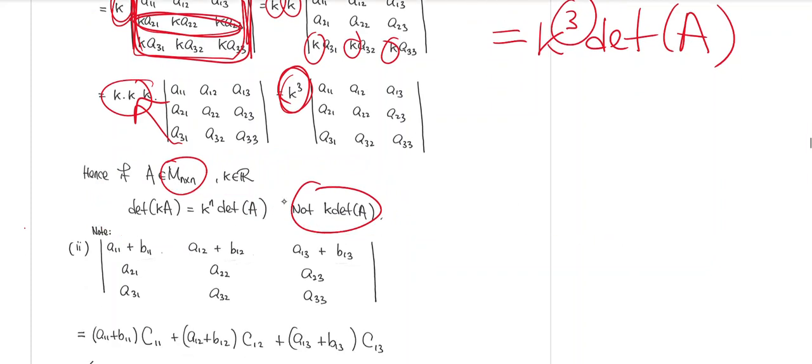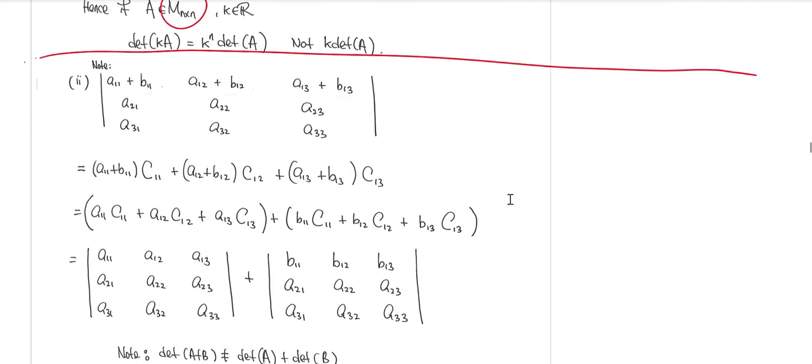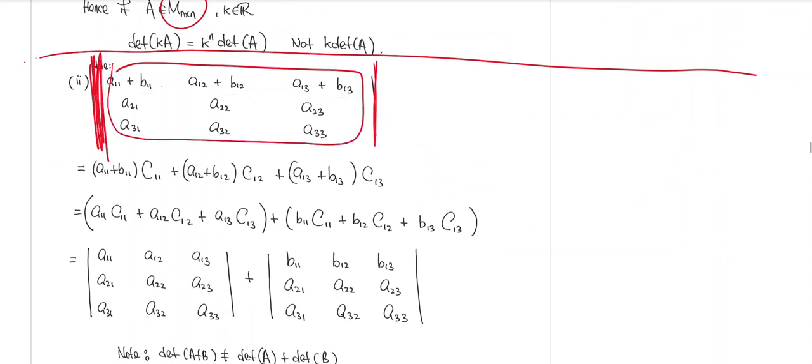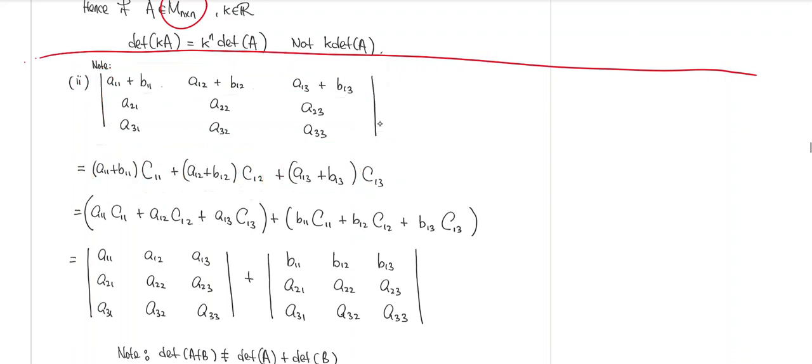for determinants is that when we have a matrix that looks like this. So this is the matrix, and we're looking at the determinant of that matrix. Now, what happens if we try to compute this determinant by performing the cofactor expansion on the first row? If we perform the cofactor expansion on the first row, we will have A11 and C11, and then A11 plus B11 multiplied by C11, and these terms multiplied by this, multiplied by this. So we know that from the cofactor expansions.